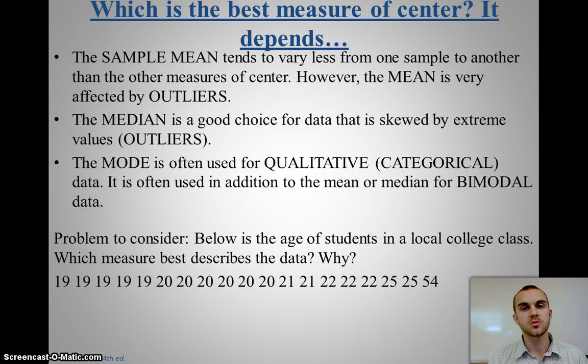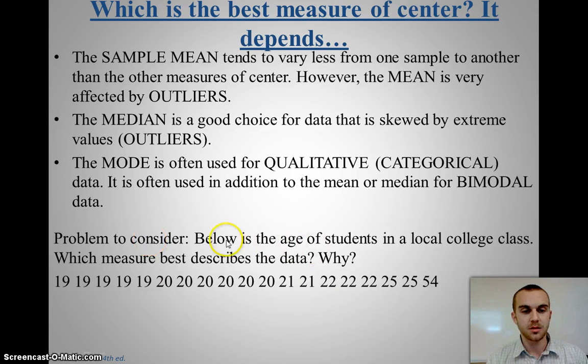Now we also have to pay attention to which is the better measure of center, and that's going to depend on our data. The sample mean is what we're going to use the most because it varies the least amount from one sample to another. However, you've got to pay attention to your outliers. When you have extreme outliers that start to skew your data, and you can look at that through the distributions, when you start to see your data become skewed, you're better off to move to looking at the median. The mode we're not going to use often as a measure of center unless we're talking about qualitative data with categories. So we're going to really be paying attention to the mean and the median.